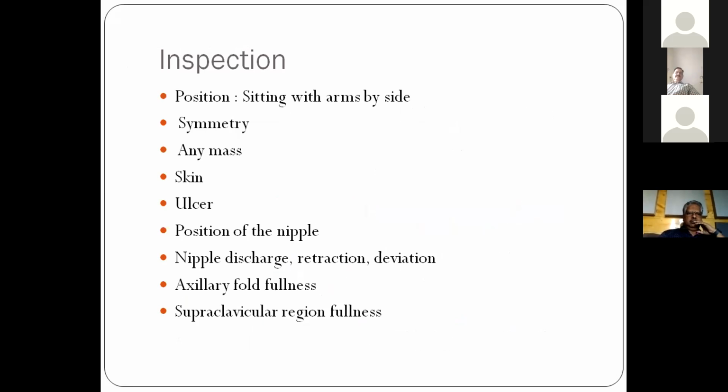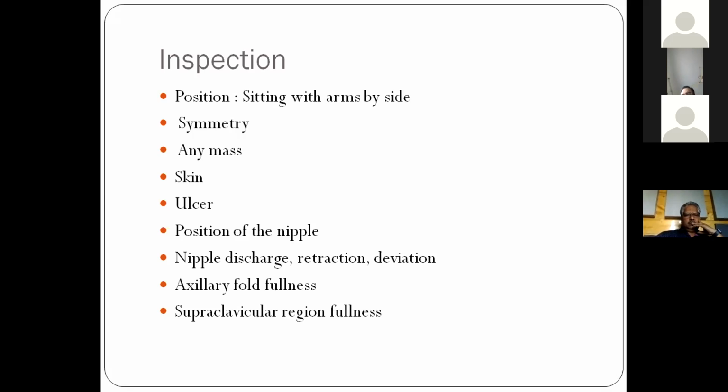So when you start inspecting the breast, with the arms by the side of the patient, examine the position of the breast, site, symmetry, size, and shape of the breast. Many times a carcinoma will make a breast look a little smaller than the other breast. So you have to check for the size, shape, symmetry of both breasts. If there is an obvious mass, a mass which is larger in size, you can very well visualize it on inspection. So if you see anything, you have to note down which quadrant it is located in, the approximate size, numbers, all these things you have to observe in inspection.